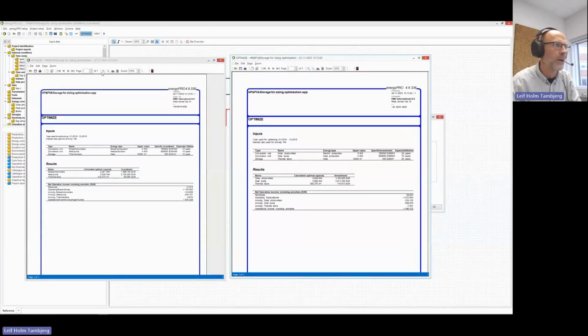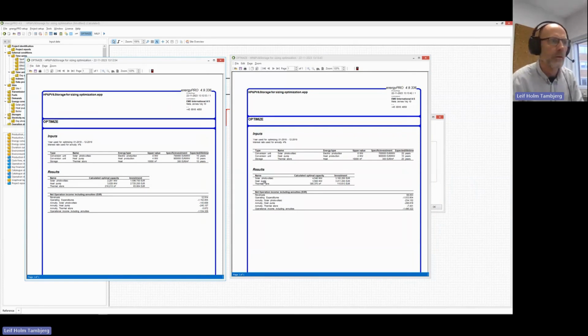So you see now that we have a longer expected lifetime of some of the equipment. That will of course reduce the annuity on these equipments, and therefore we will have a better result due to that. And we'll also see that actually now the PV becomes almost twice as big, or more than twice as big as it did before.